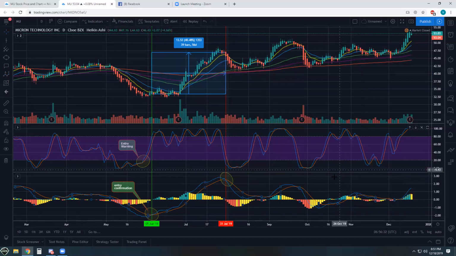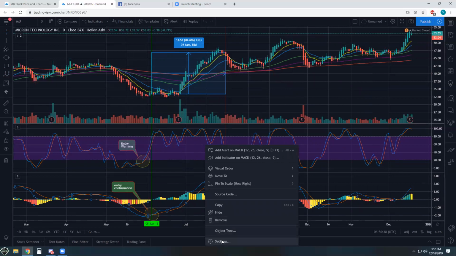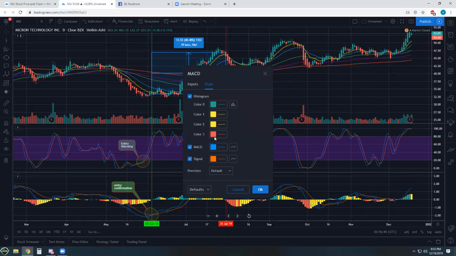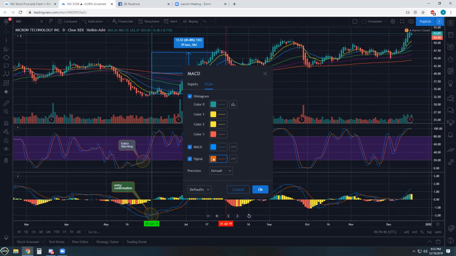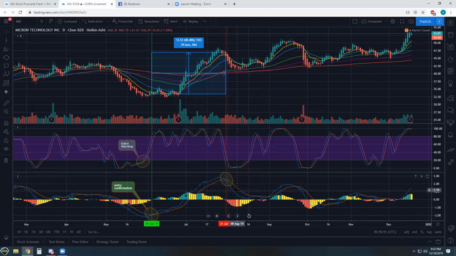So we're going to leave it like that, and you can play with all the colors, make it as pretty as you want. Actually, that makes more sense to me. I like the orange line, the signal line. This is a signal to buy and sell. It could be an orange signal. You can keep it that way, as long as you understand it, that's what really matters.